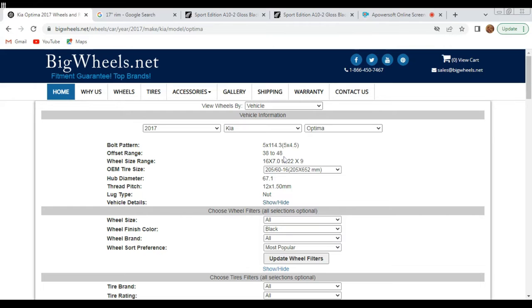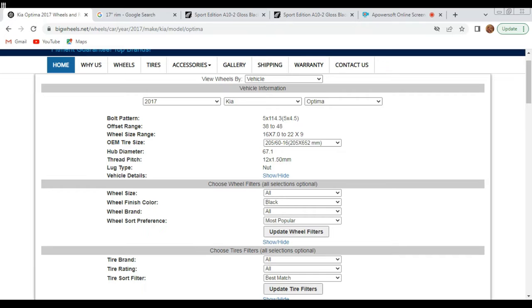It gives you the bolt pattern. Bolt patterns are what scare everybody, but now that you have this resource you can see how easy they are. This one is 5x114.3 — you can also call it 5x4.5. If you're talking to your wheel rep, most of the time we leave off the decimal — it's not really relevant because there isn't a 5x114.6. Then there's the offset range. For this Kia Optima, as long as the wheel you're ordering has an offset between 38 and 48 millimeters, it'll fit — you're in the offset range. There's a little wiggle room, but as a newcomer, as long as it's close to 38 to 48, you're good. A 10-millimeter difference outside that range and you might want to be skeptical.